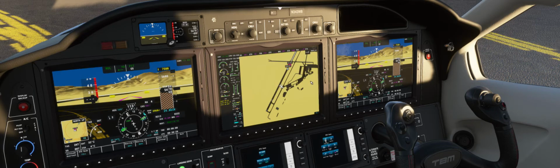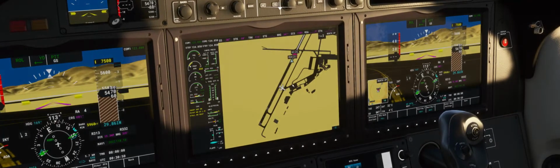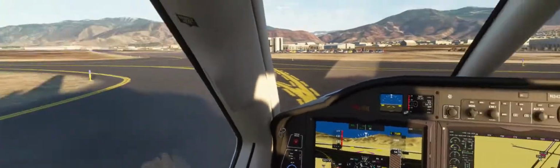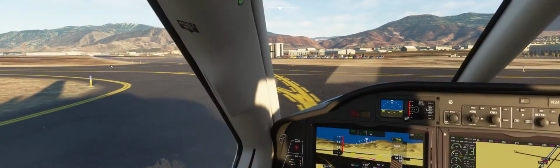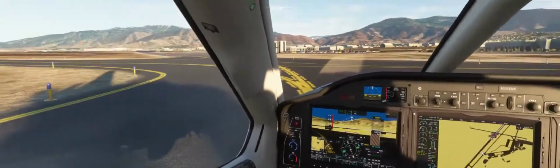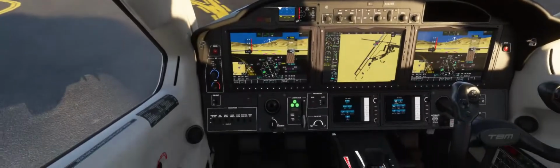The FBO, fixed base of operations, according to the ForeFlight app, is right here. So let's head over to this general area. These taxiways all have labels. This is taxiway Charlie. This is taxiway Alpha. But we just have to use our imaginations in terms of how to traverse them, because Flight Sim is not great on labeling them as they would be in real life, with yellow signs that sit right next to the taxiway. In any event, this is Alpha and this is Charlie. So we'll go on Charlie now that we're ready to taxi.